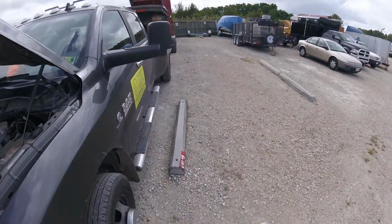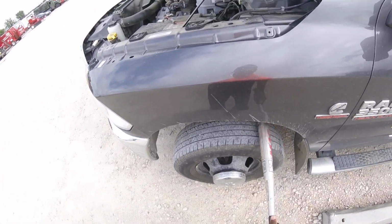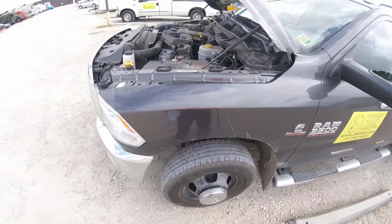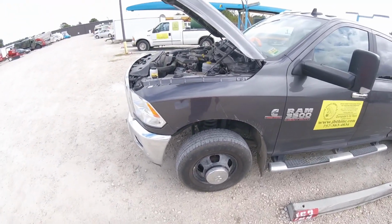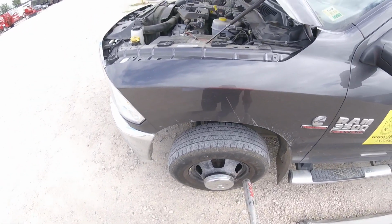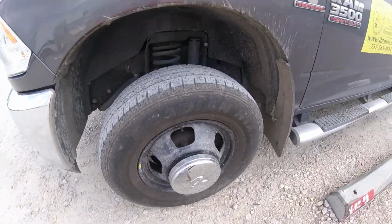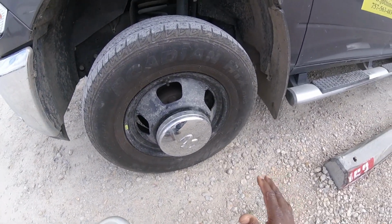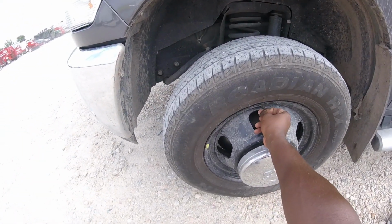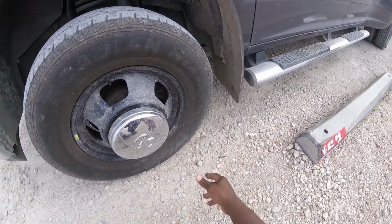So when you check your tires, you're going to jump in here. The DOT man is going to hear that noise. That's with a tire air. You can check it with a gauge, or you can use a bat or something hard. You're going to make sure the rim is not cracked, bent, or broken, and has no improper welds. It has to be factory welds. That's the bottom line. These are supposed to be metal stems if you're an 18-wheeler. Right now, they don't really care about them on a 3500.